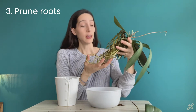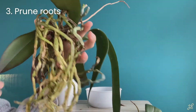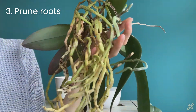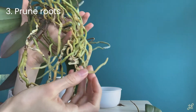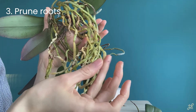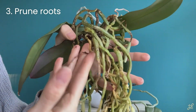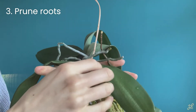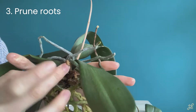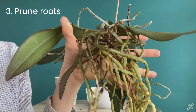Be really gentle — don't be ripping things off. Next thing is to examine the roots: are they alive or dead? Rinsing brings that into a really clear picture. Once you rinse the roots, the alive ones will turn a nice bright green color. If alive but not super happy, it might look pale green. This one is very firm right now, so it is an alive root — I'm going to leave it.